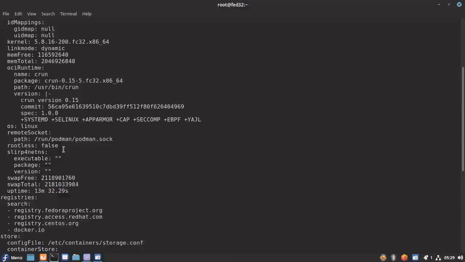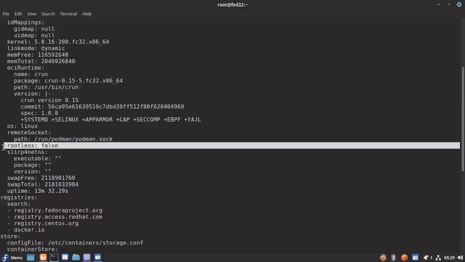Here you can see currently we are in rootless. Rootless is false. Basically we are running Podman as the root user, so it shows rootless as false.